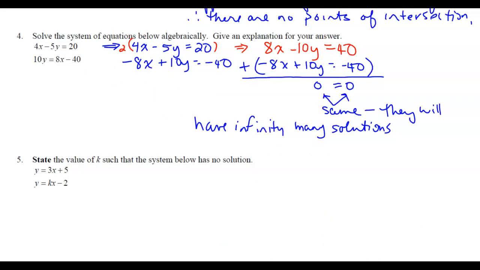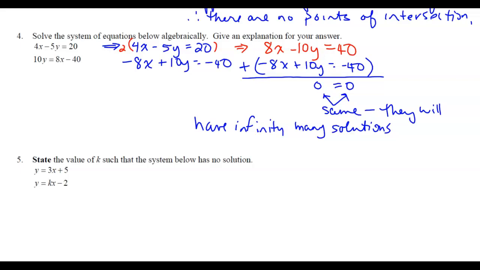Okay? All right. So then let's do question 5 and 6, and then you can do 7 on your own. Okay? These ones are solved for y, so that's nice. It says state the value of k such that the system has no solution. So no solution is 2 lines like this. What do we know about their slopes? The same. So what must k be? 3. Oh. No work, right? That's why it says state.